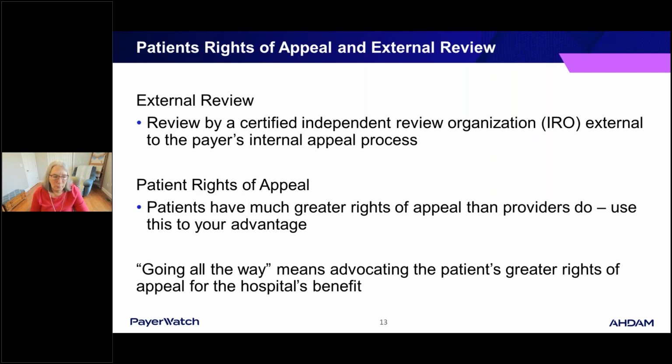And then the patient rights of appeal. So patients have much greater rights of appeal than providers do. And you can use this to your advantage. So we get asked about that quite a bit. How do I appeal on behalf of the patient so that I can take my appeal to external review when I use the patient's rights of appeal?